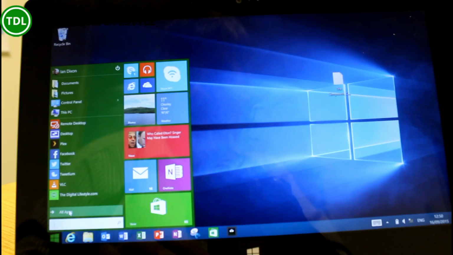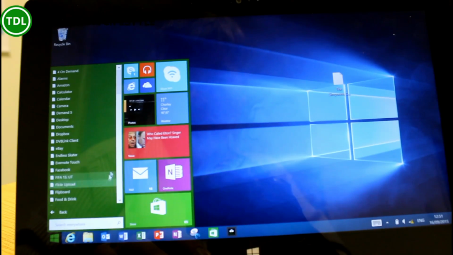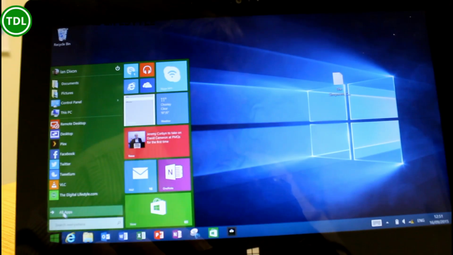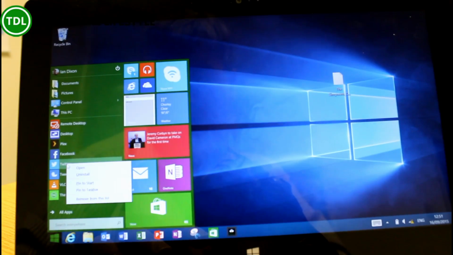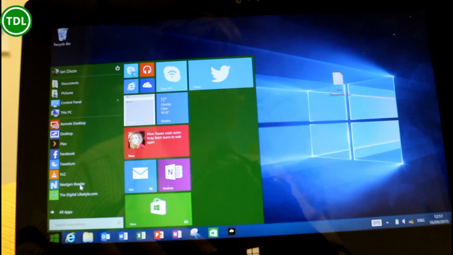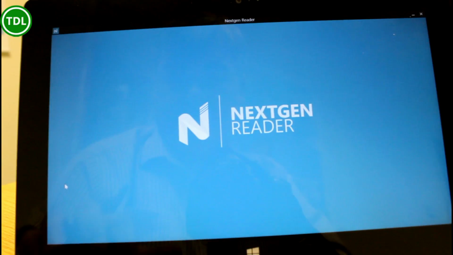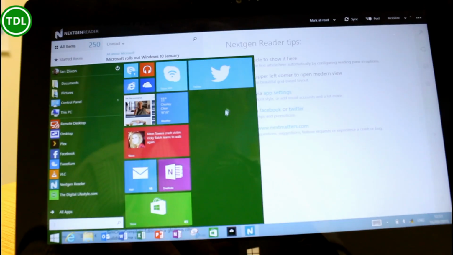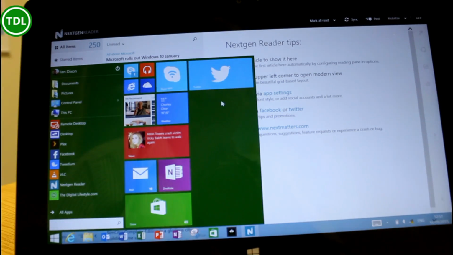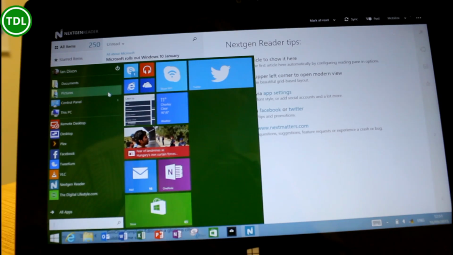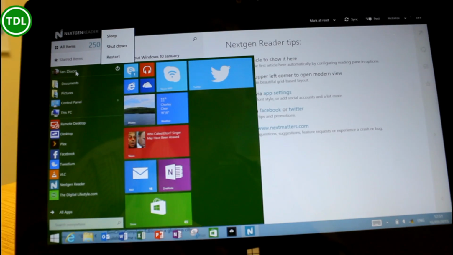So you've got an all apps list, no way of clicking it alphabetically, there's just a big list, and you can pin apps to there. These are pinned, I think, already. Yep, and let's pin that to the Start. So there we go, we can pin that, and let's go back, and I can pin Start. So you can pin like you can on Windows 10. Right, we've got a power button up here, and we've got my user account up there.